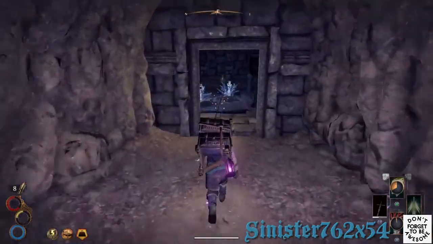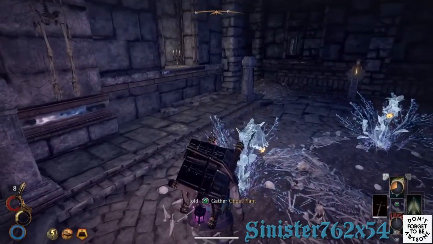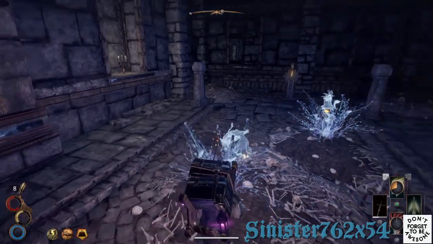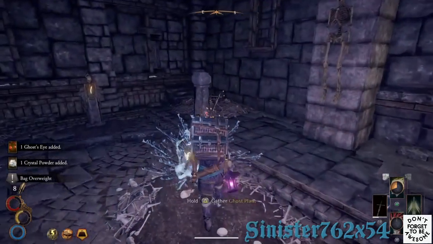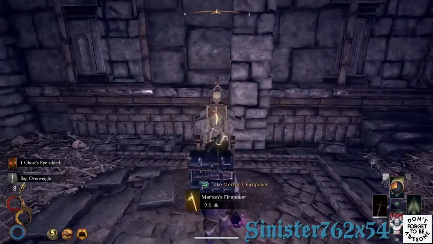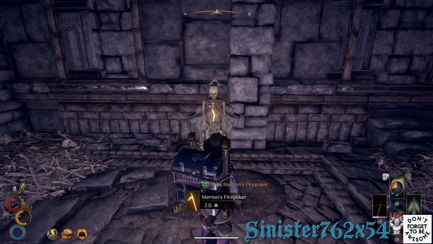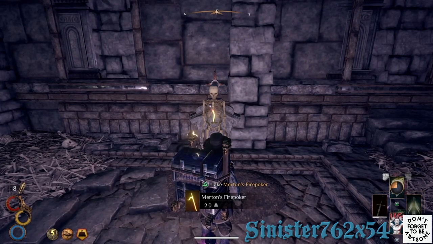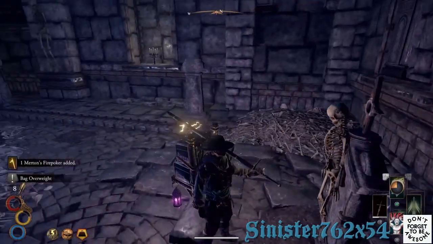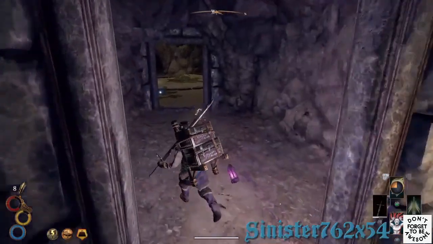Lots of bedrolls down here. Who's taking naps in dungeons? And a ghost eye. We take those. And another ghost eye. We also take those. And now we take the fire poker, just because we can. I don't know if I'll ever use it because it acts as a single-handed sword. So let's go ahead and put it on and see what it'll do.